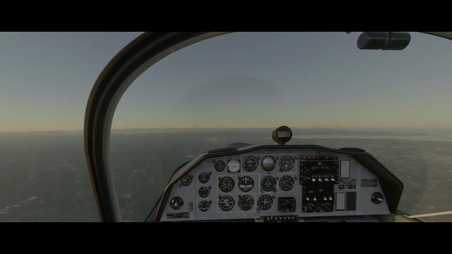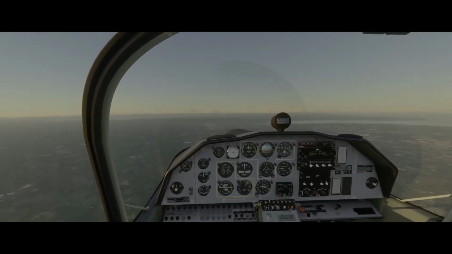Okay, let's start cutting the throttle and descending.